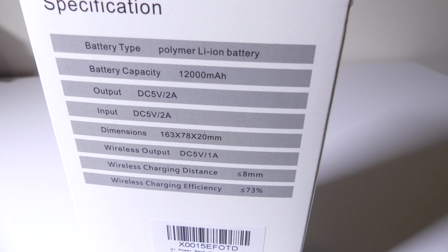Dimensions are 163 by 78 by 20 millimeters. Your wireless Qi pad output is going to be DC 5 volt 1 amp. So you're not going to see that Samsung fast wireless charge out of this. This is just going to be a normal wireless output. Your charging distance is going to be 8 millimeters or less, and your charging efficiency is going to be about that 73% that we normally see with wireless charging.